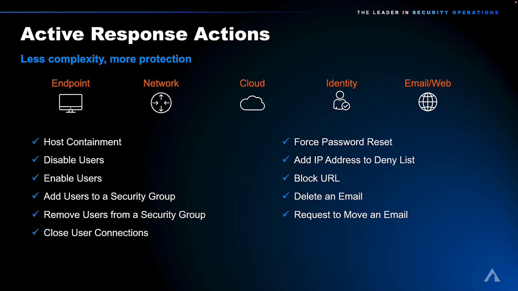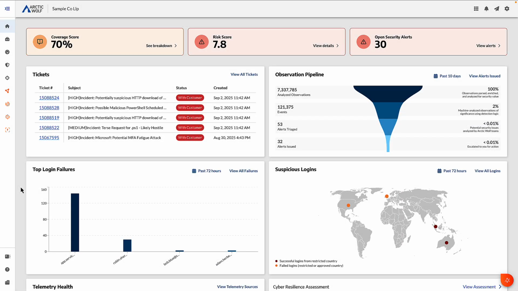Every second counts when a cyber threat emerges. By integrating with your existing security tools, Arctic Wolf and the concierge security team can quarantine infected systems, reset compromised credentials, and neutralize threats in real time, so you prevent damage, protect your business, and get more value out of your Arctic Wolf partnership. Enabling integrations can be done directly from the unified portal.